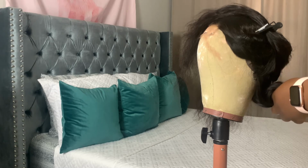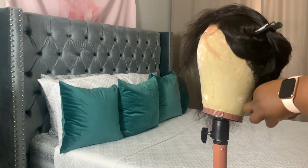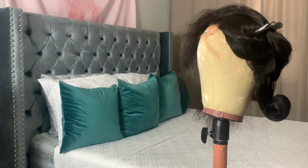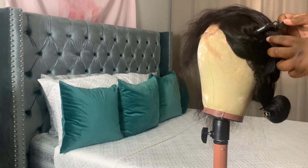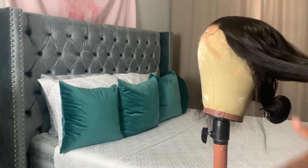After each curl, I'm going to pin it up so that the curls can cool in that position and they won't fall as fast. So yeah, now I'm just going to finish curling the side of the hair and I'll be back once I curl the other side off camera.